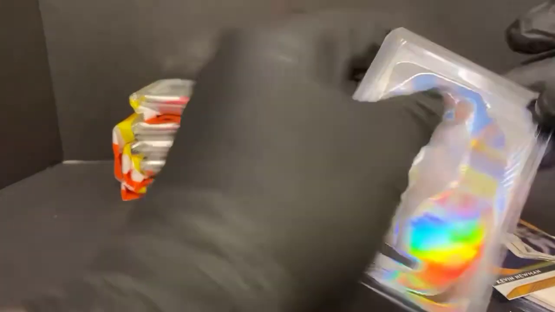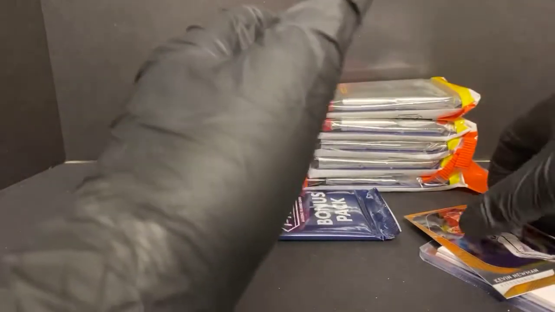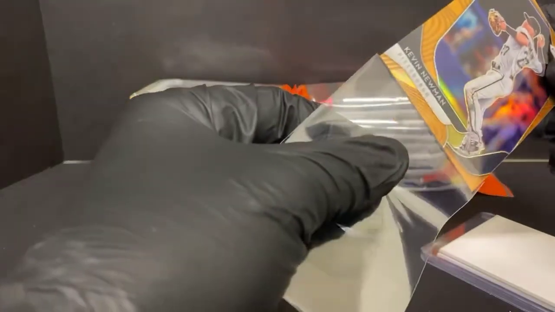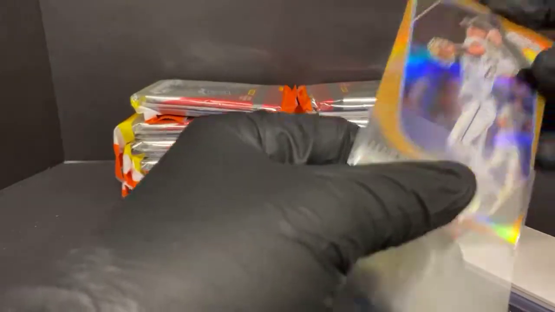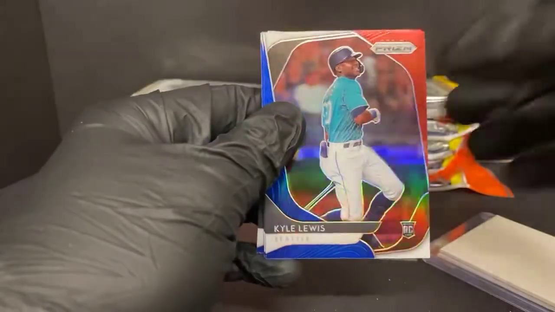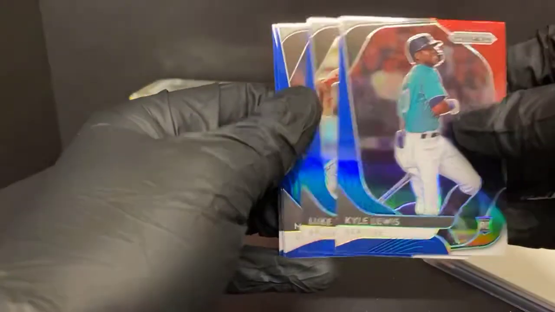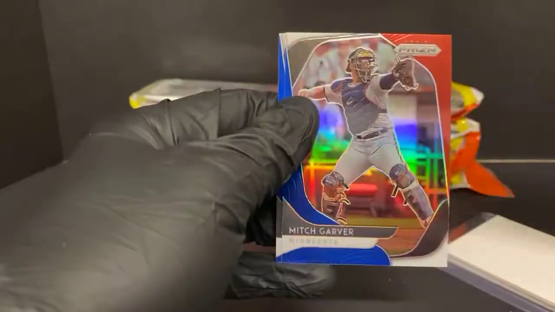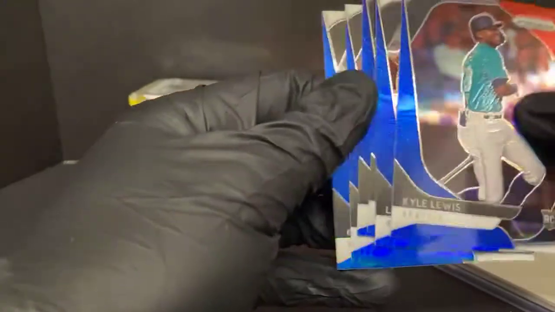So I think these are called orange prisms. I'm not 100% sure, but it's out of 100. Kevin Newman. Out of 100. Nice little Kyle Lewis rookie. Luke Weaver. Manny Machado. Joey Votto. Mitch Garver. And Mitch Haniger.